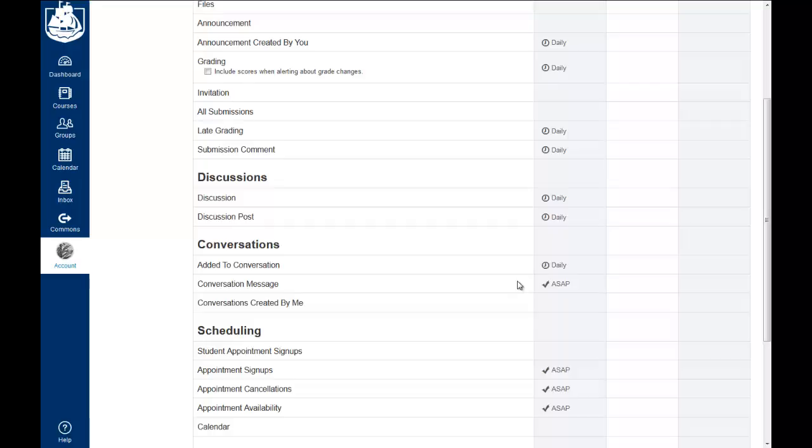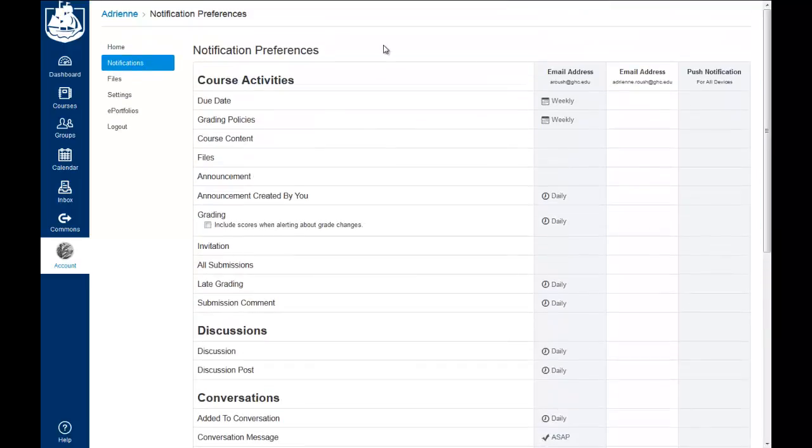So if someone, myself or another student, sends you a conversation message, something in your inbox there, you want to get notified of that right away too, so you know that you're getting messages from people. And then you can pick from your different services, which email address, what phone number, etc. How do you want to get notified of that? So it's really important to get your notification preferences customized in a way that you will get the information you need as soon as you need it.